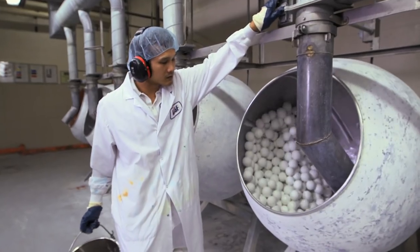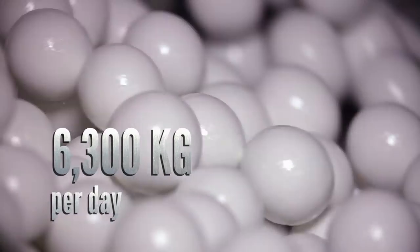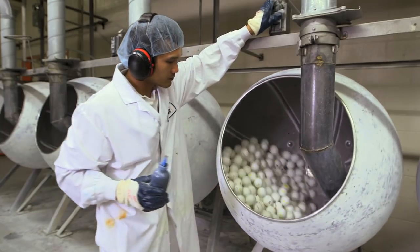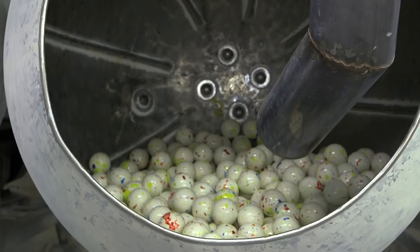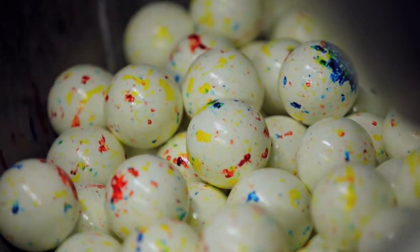But we're not finished yet. An edible glaze is ladled in to seal all ten layers. Sweetworks makes 6,300 kilograms of jawbreakers every day. And for a final flourish, droplets of colour are added by spray bottle. Colour spreads across the white surface of the jawbreakers. A panning machine slowly rotates, giving the candy a speckled look.